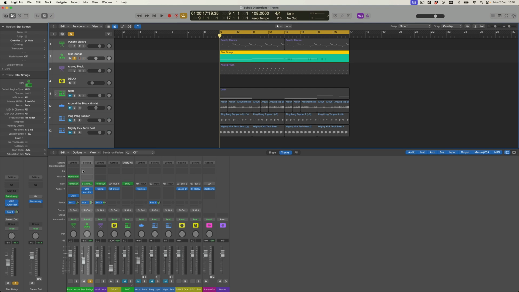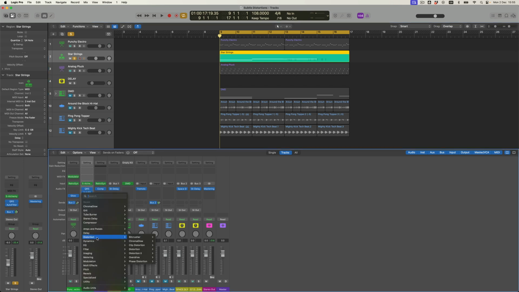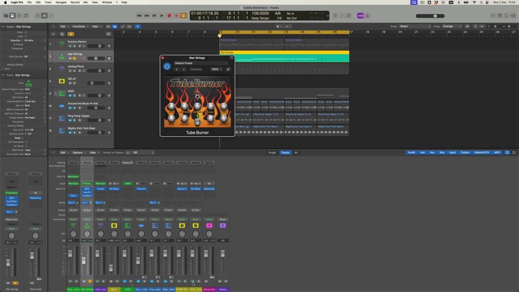Now to do that, what I'm going to do is to come to the effects that are after the ones that are already just sort of statically working on this sound, a little bit of auto filtering, a little bit of the Quantec room simulator reverb, and what I'm going to do is I'm going to come to one of Logic's pedal board effects. Now I'm going to find those in amps and pedals, and here what we've got a chance to do is to come to the stomp boxes, and there's a whole bunch of distortions here that I can choose from, and I'm interested in coming down to the TubeBurner, because why wouldn't you be?